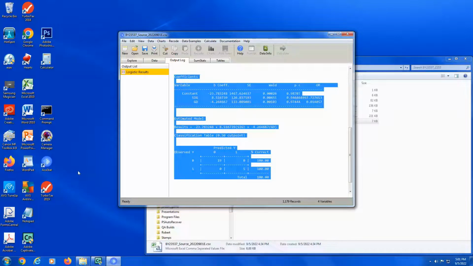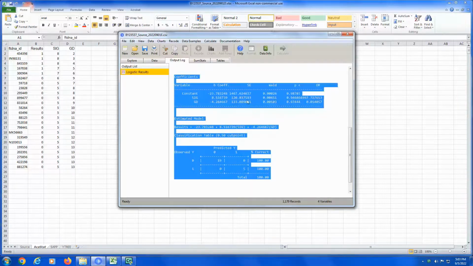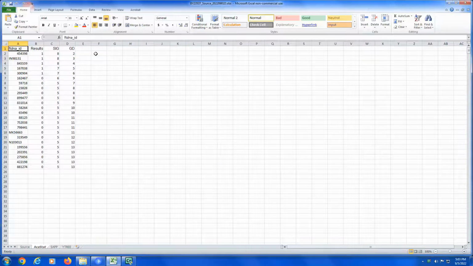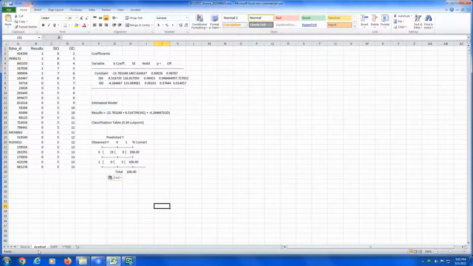That's all that was required in AcaStat. So the next step, I pulled up Excel again, so this recording can find it's using Excel, but I can still go to AcaStat, copy that, and paste it into this tab.